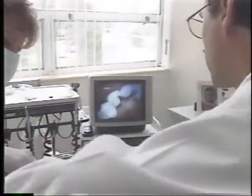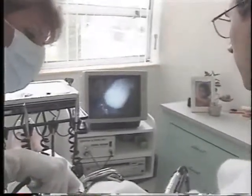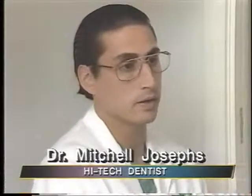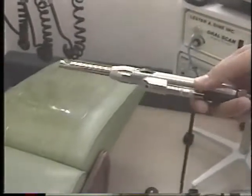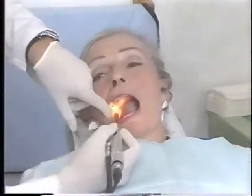Ann Martin is in for a routine checkup. Her teeth and gums are magnified 15 times as the dentist and patient can see inside her mouth simultaneously. This really enhances pathology, faulty fillings in the mouth. The fiber optic light shines through the tooth and literally lights up the whole tooth. You could see fracture lines, you could see decay that's going on underneath old fillings. The camera looks like a fat stainless steel pen. Doctors say it's easier to maneuver than a scalpel and picks up where x-rays leave off.